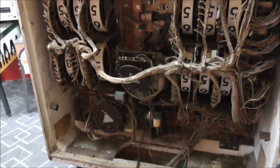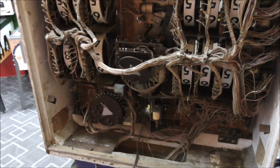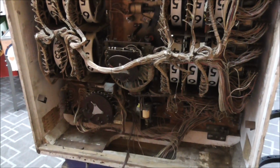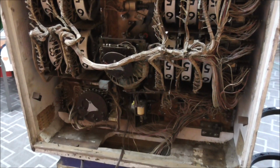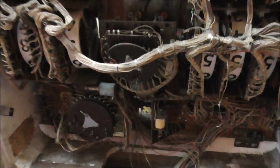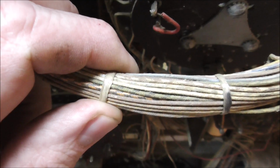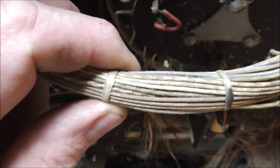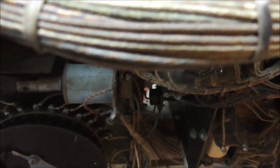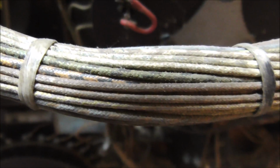And then another thing, this has been stored with the back door off. So what happens when they do that is the light over the years, just ambient light, fades all of the wire colors to where they all kind of get a similar dusty look to them. So, see how those all look about the same? I see a green and an orange in there, and then I see seven of them that look like they're the same color. They're not. If you get really close, each one of those is a different color.